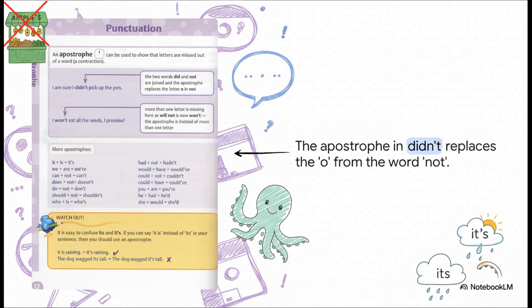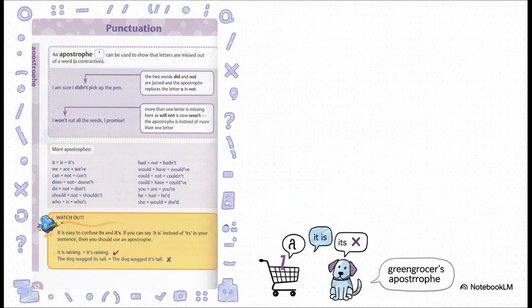Okay, let's take a super simple example. The word didn't. We all know that's short for did not. See what's happening? The apostrophe just pops right in where the O from not used to be. That's it, super straightforward. But English is weird, right? So some of them are a little funky. Take won't. That's the contraction for will not. Wait a second. Where did the W and O come from? The letters totally change. It's an odd one for sure. But the apostrophe's job is the same. It's marking the spot where a mashup of letters got taken out. It just shows you how this little guy has to be pretty flexible.